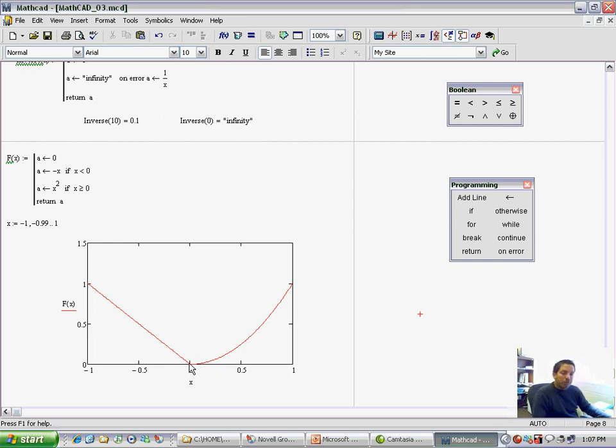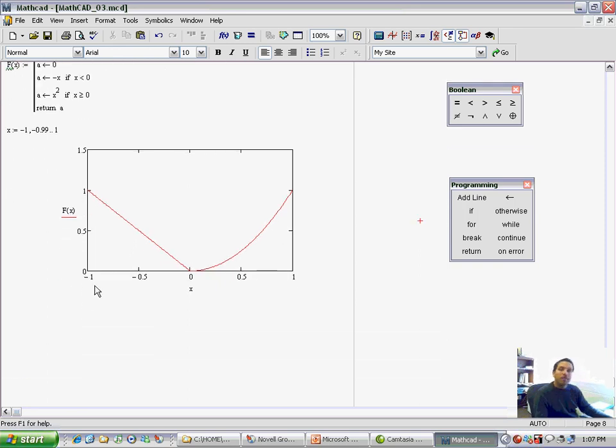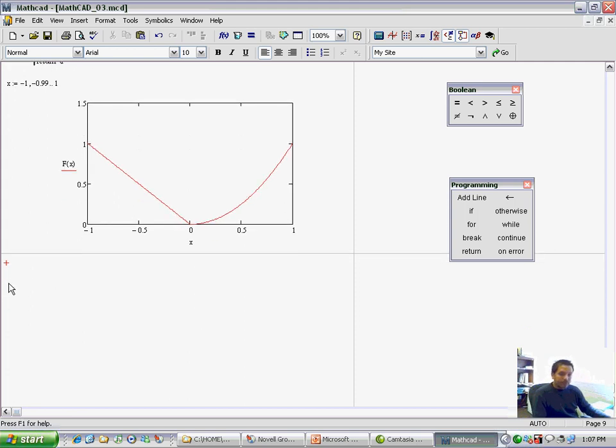It's not smooth because it has a discontinuity of the derivative. Okay, the slope is not continuous at x equals 0, but the function is a single function, it's f of x, so now we can use it as a single function. We can differentiate it, we can integrate it, we can do whatever we want with it because it's now defined as a single function. Okay, we can do that with all kinds of combinations of things. We can apply programming blocks for these particular applications, or for performing standard programming algorithms.